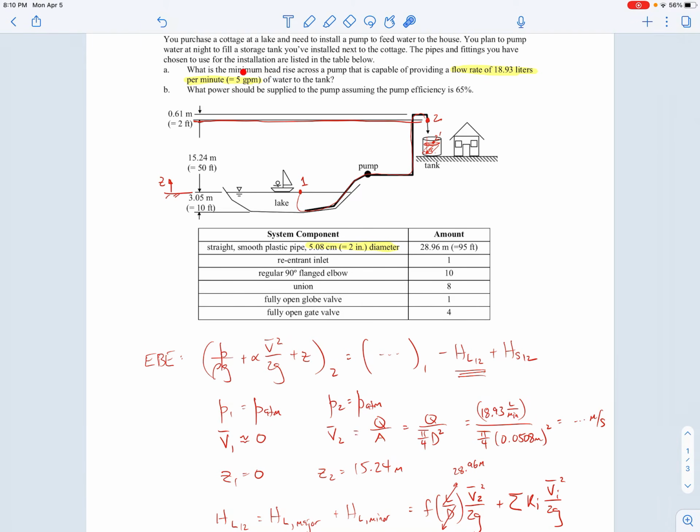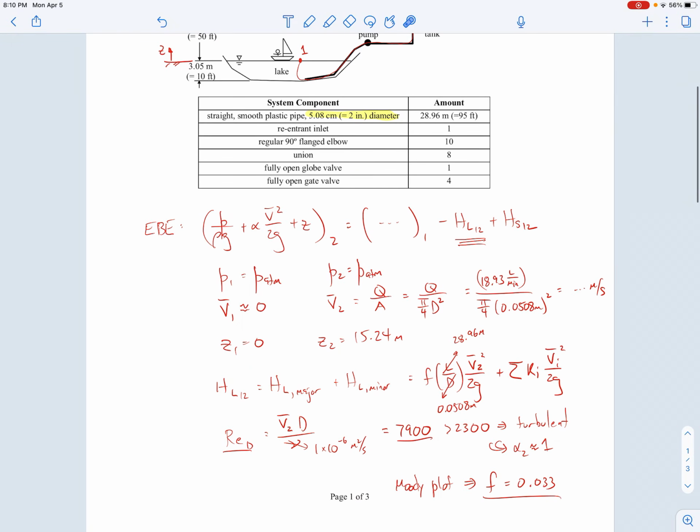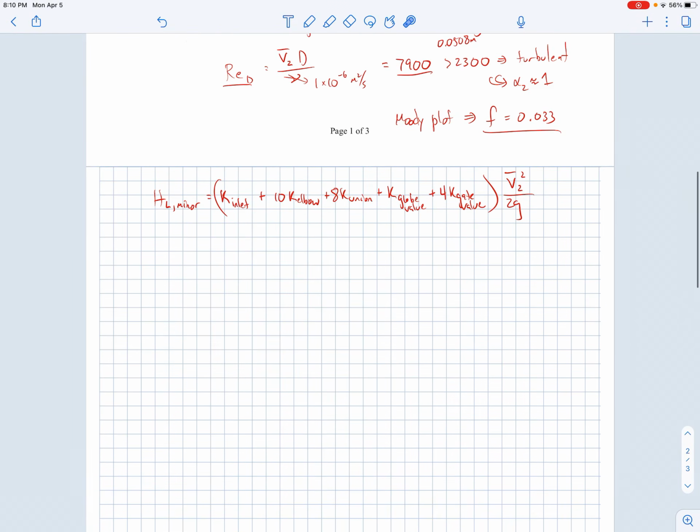So we're trying to find the minimum head rise across the pump to provide this given volumetric flow rate. Remember, this is the shaft head term. It's the energy or head rise we put into the flow because of a rotating shaft, like a rotating shaft you'd have in this pump. So that's what we're trying to solve for. If we take all of these values that we've calculated and plug them in and solve for HS, let me go ahead and do that and then tell you what the result comes out to be. That'll come out to be 15.28 meters.